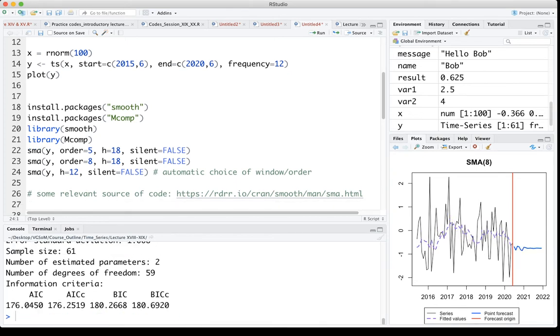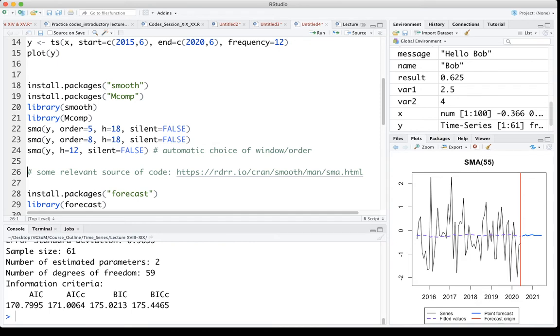One more thing that I wanted to show here is that if I don't mention the order, this SMA command actually picks the order from the data. So it is a very smart command. You don't often need to specify it, because in that case it will adjust the order from the data. And here we see that it has taken 55, so perhaps you had better specify something. It's just to show that even if you don't provide the order, it will take some order.